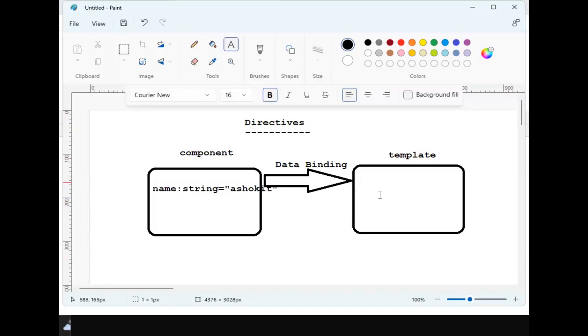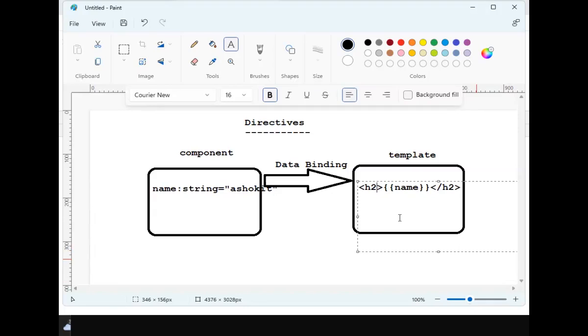Now here in the template, maybe I was using a paragraph, or an h2 tag, whatever, doesn't matter. How are we binding this data? With the help of interpolation, you can take name. But what is my requirement here? I want to change this color based on some conditions.